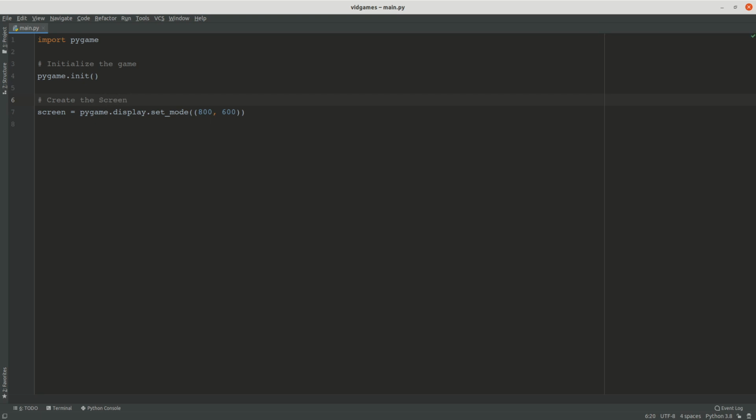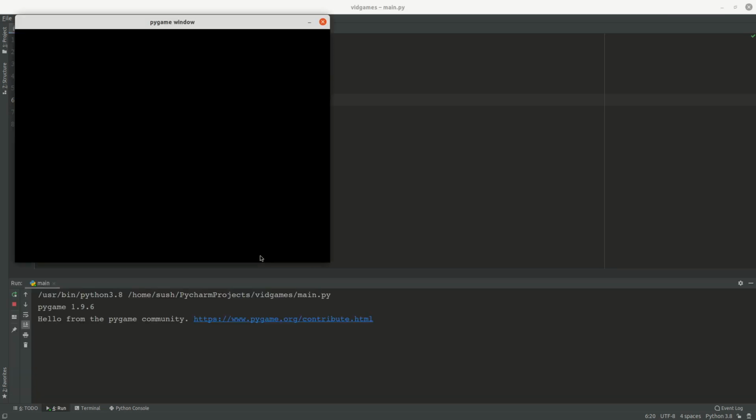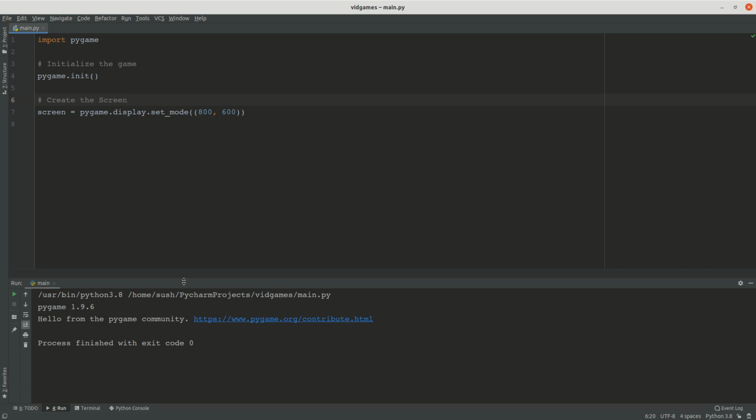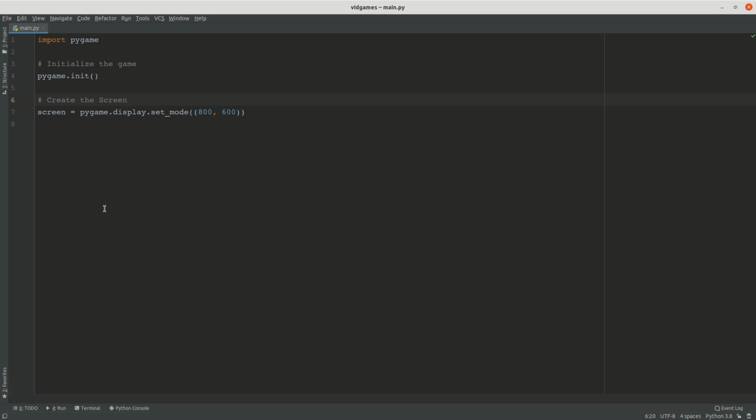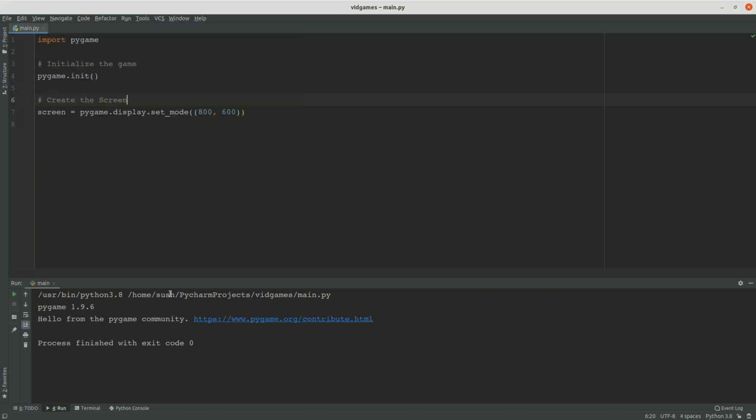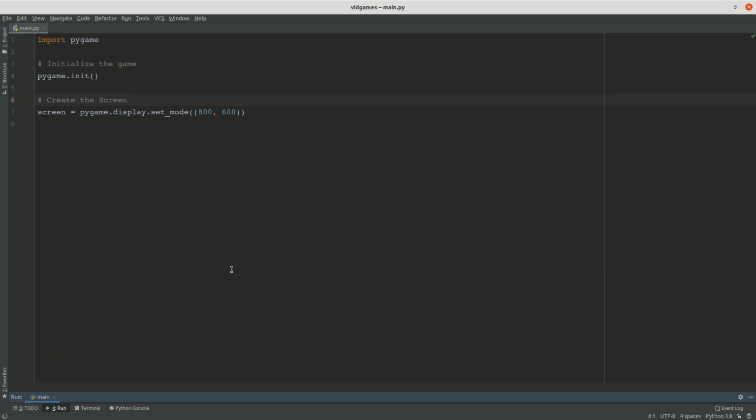Okay, so now let's run it. Shift F10, that's a shortcut. So if I just do it again, my screen comes up and disappears. That can be really annoying sometimes. Loads of people hate that when it happens. So why is this coming up? If I do it again, Shift and F10, well, it's just coming and going. Now that is actually really annoying.